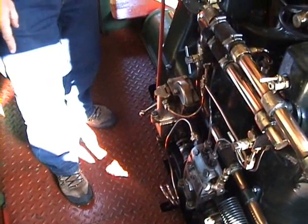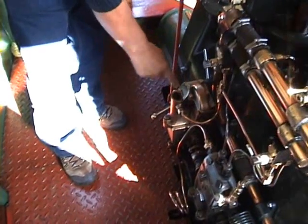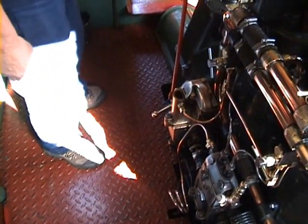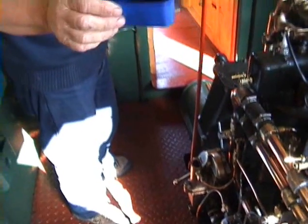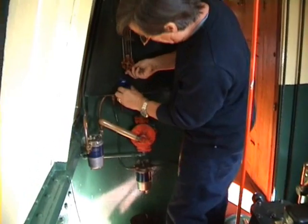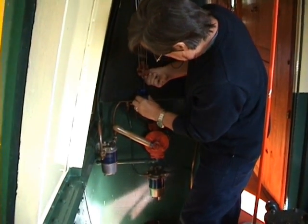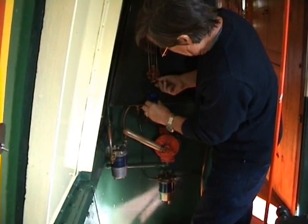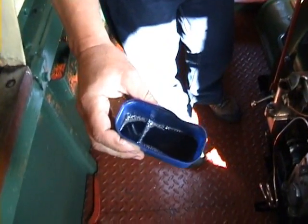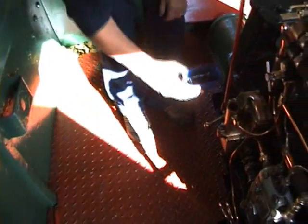Right, before starting, you have to make sure the governor is filled with diesel oil, because it drains away when the engine's stopped. And I just let a little bit of diesel in from there. So there's just a little bit, just about that much, and I just tip it into the top here.